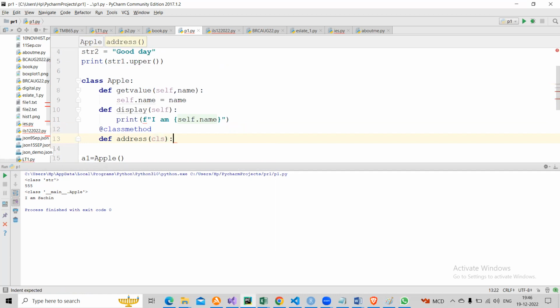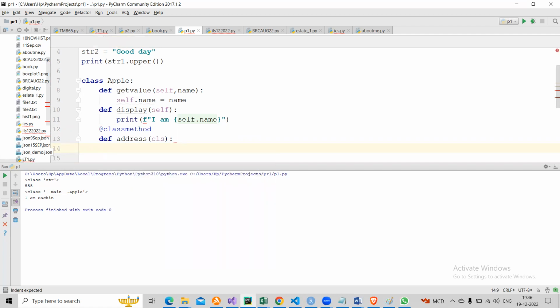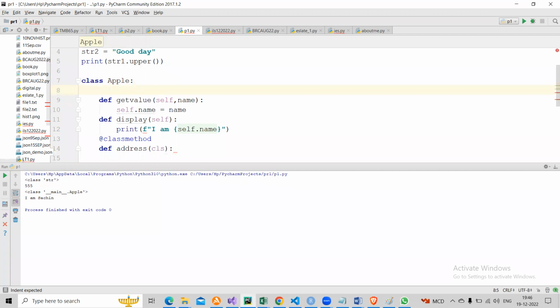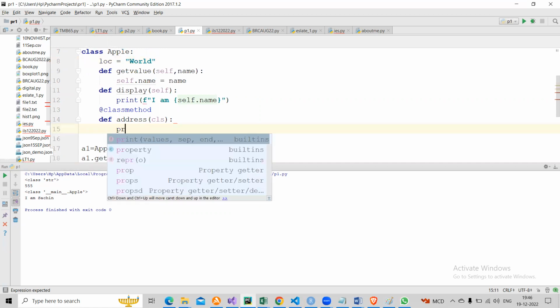Okay, now if I say here, so for doing this, you need to first create a class level variable here. Okay, so I'm going to say LOC equal to world. Okay, now let's say address, I'm going to print here.